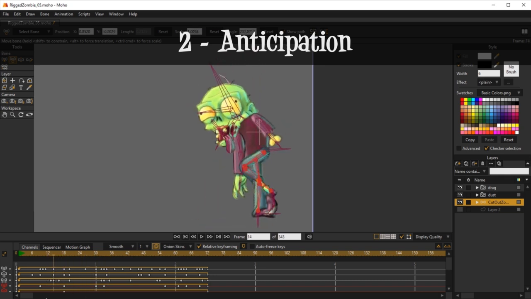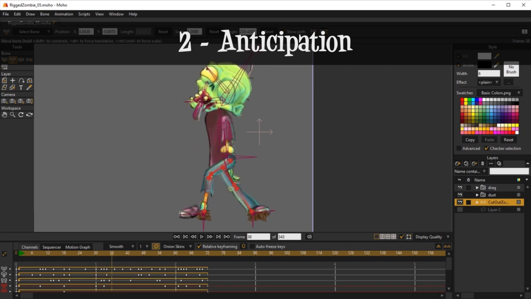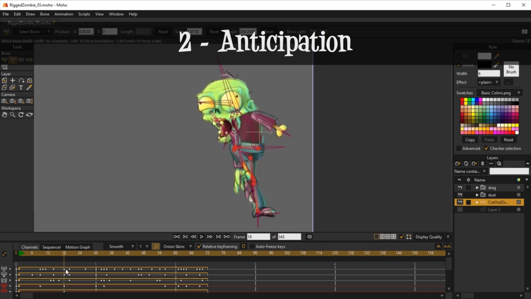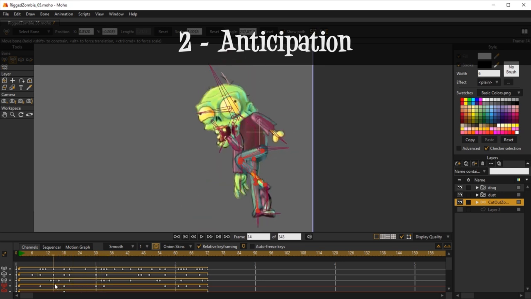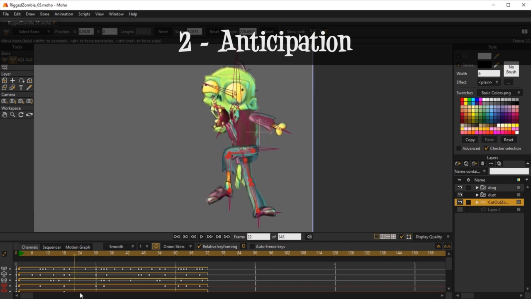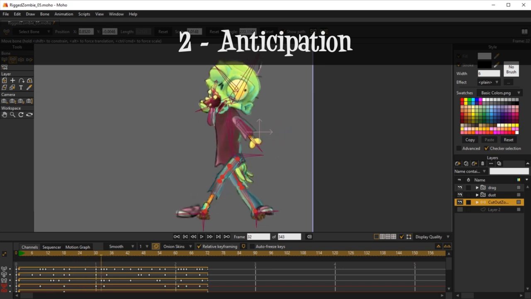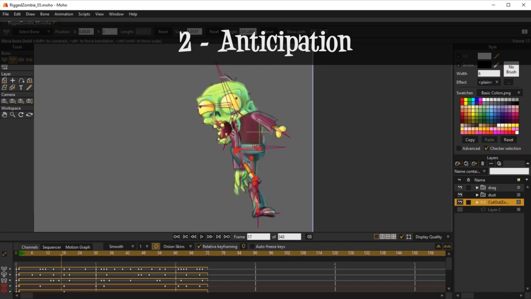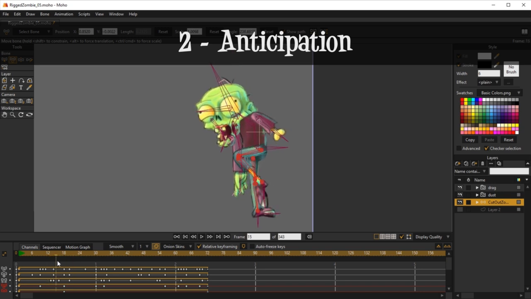Okay, when it actually goes up, that reinforces the motion, gives it bigger presence. Okay, lets the audience know he's about to move, and that makes the step feel a bit more epic. It takes more strength to make this head go up, okay? Because you anticipate it by going down. It's like when you wind up a toy, okay? You make it go backwards so it then can go forwards faster, okay? It's the same thing. You can call it a wind up if you want. Anticipation is just a wind up. Okay? So that's the second principle.